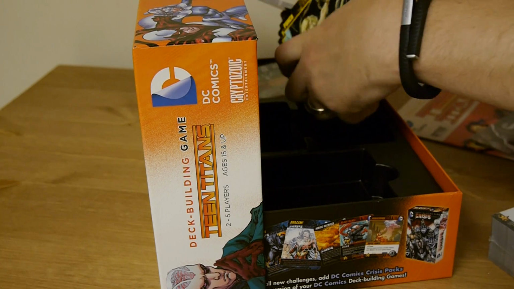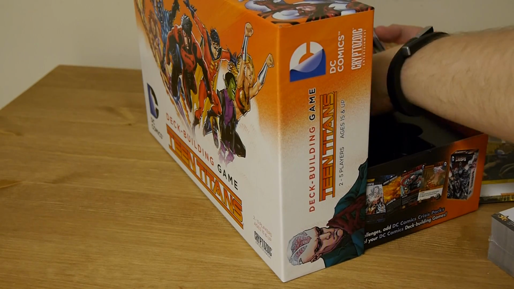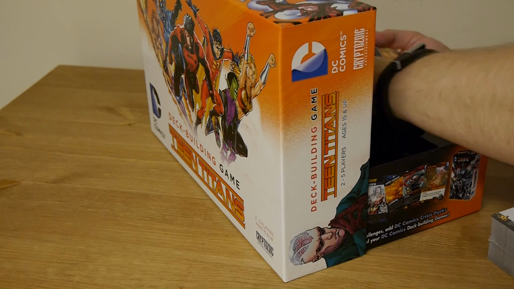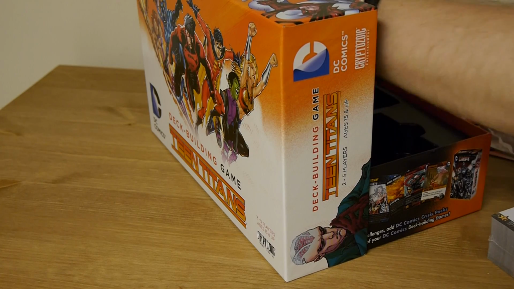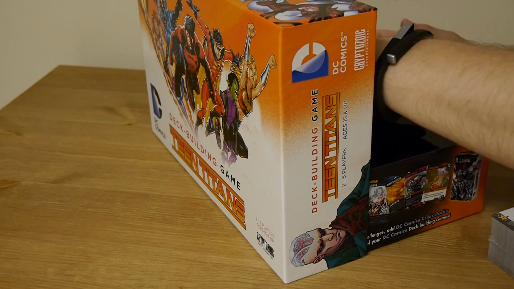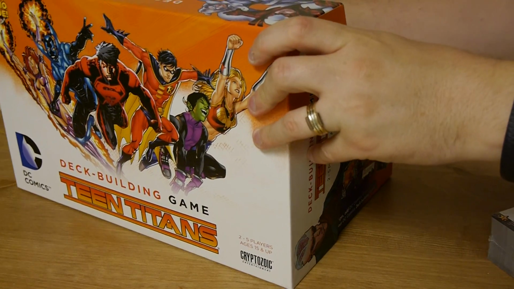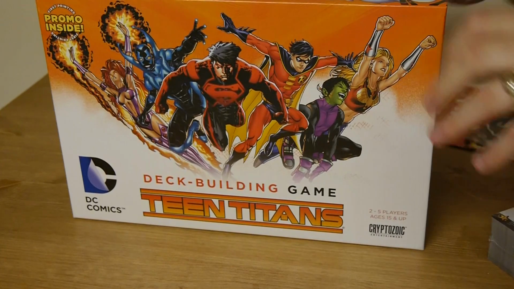That's where the punches go. I always forget what goes where. Really, those are kind of the basic cards. There's nothing super special about them. You just need them to play the game.